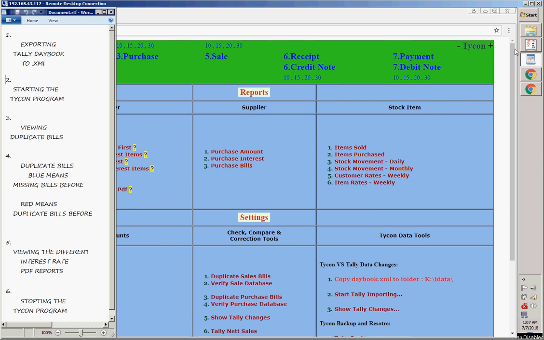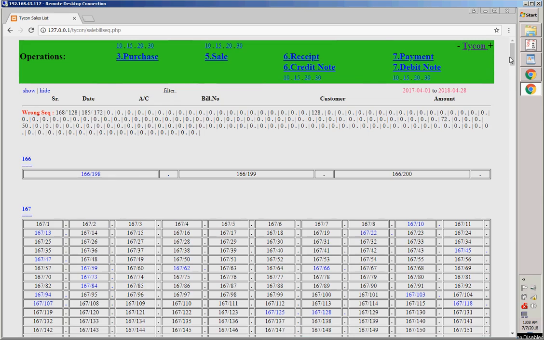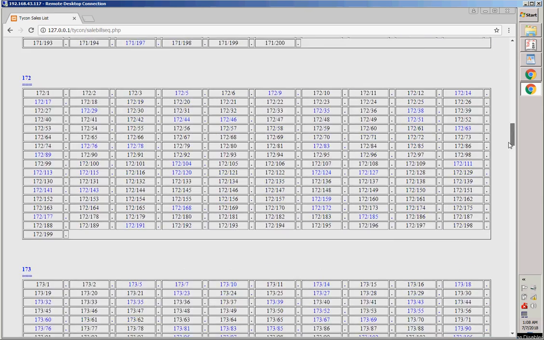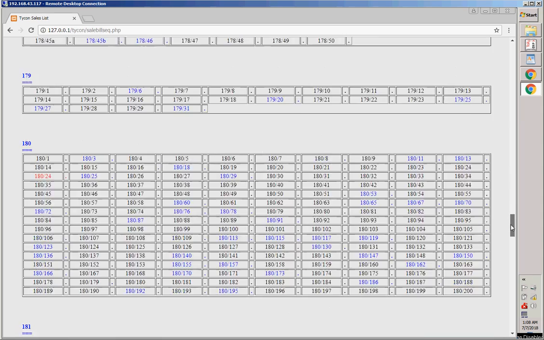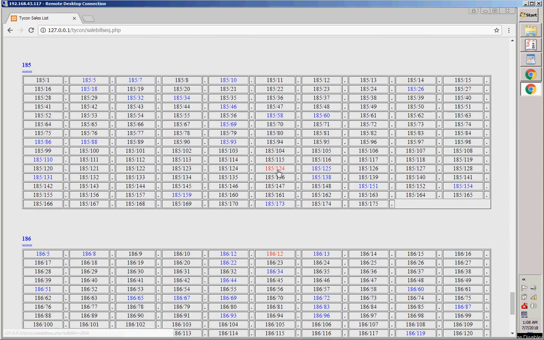and let's go to the third step, viewing duplicate bills. So to view your duplicate bills, you have the check compare section. Just click on select duplicate sales bills. As you can see here, we have blue highlighted, and in some places we have red highlighters as well.